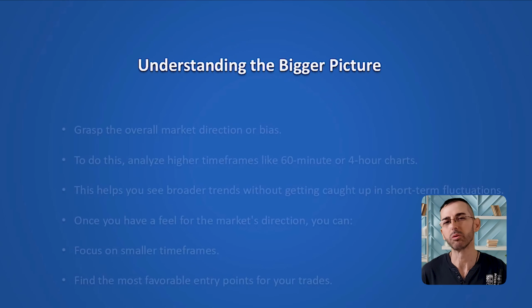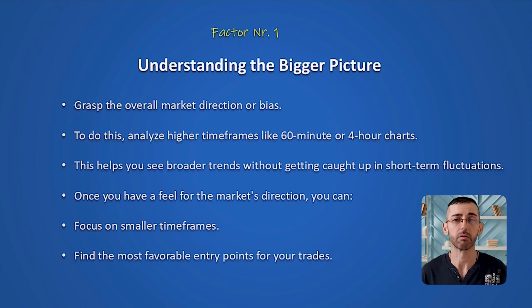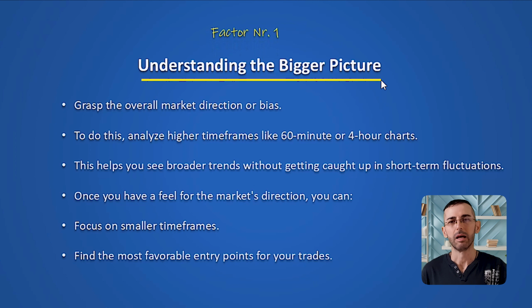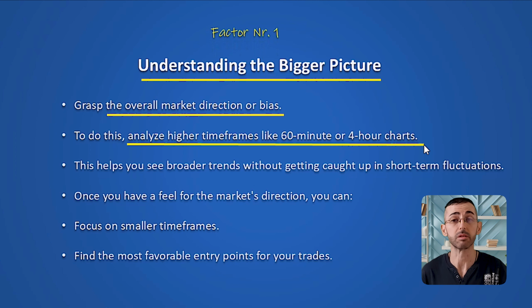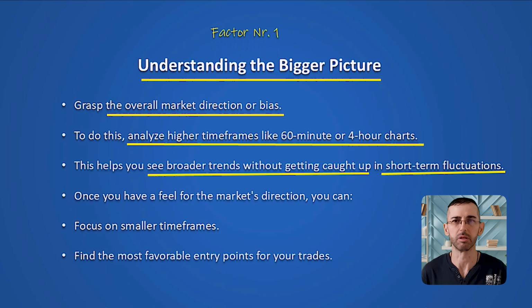Right, guys, in my view, there are two super important things or critical factors you should always keep in mind before jumping into a trade. First, understand the bigger picture. In other words, you have to determine the bias or direction in which the market is heading. To achieve that, you should start looking at higher time frames like 60 minutes or 4 hours charts, which can reveal the broader trends without you getting distracted by the market's short-term fluctuations or ups and downs.